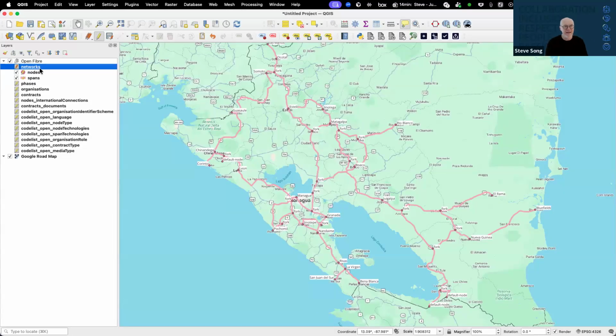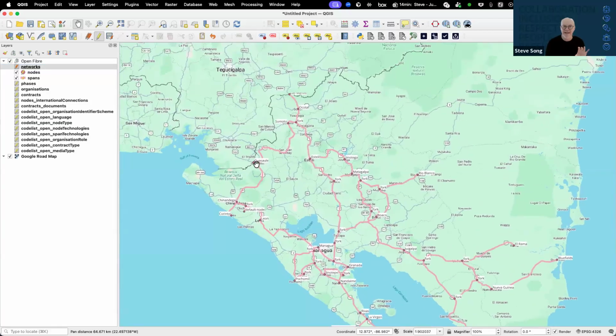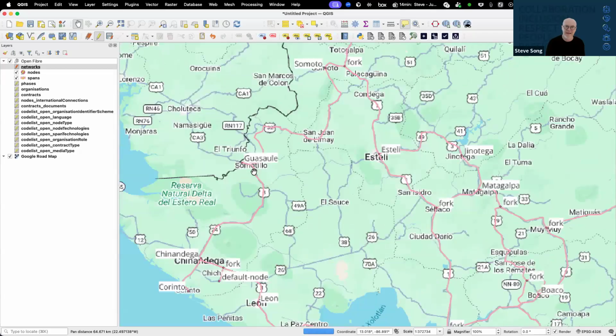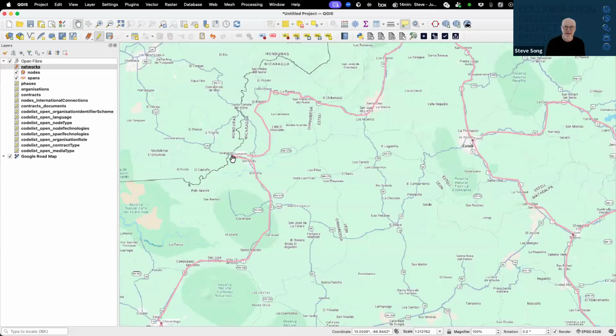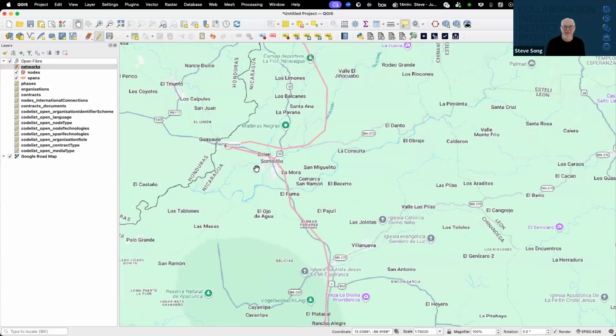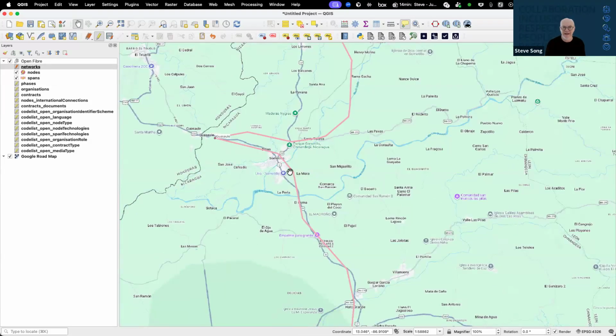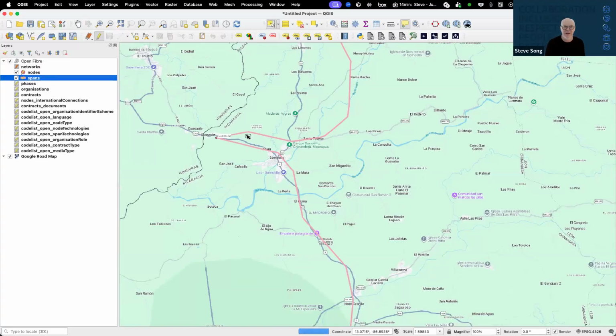Not only can you edit those tables as a database, but you can then begin to manipulate the network itself. And so here you can see that I've sort of followed the road in drawing this map, but I haven't really done an amazing job in following the road.